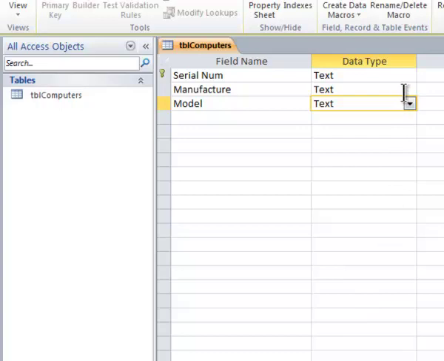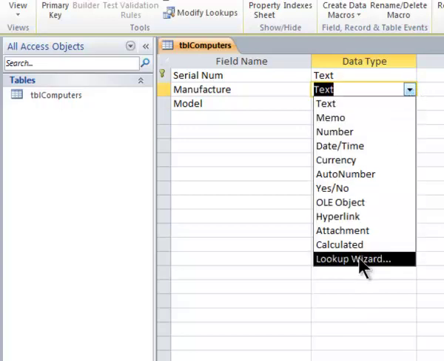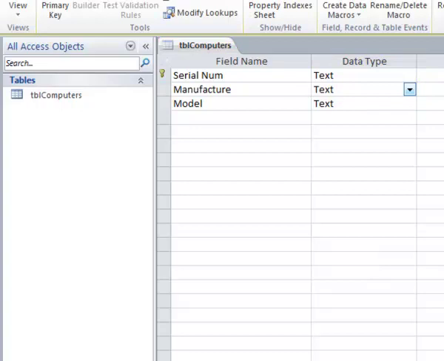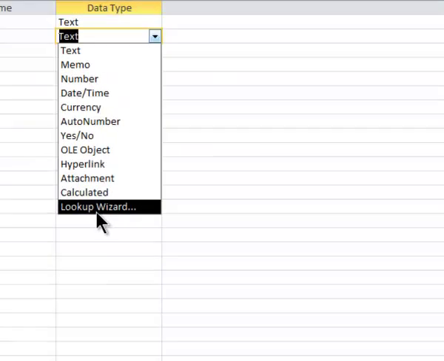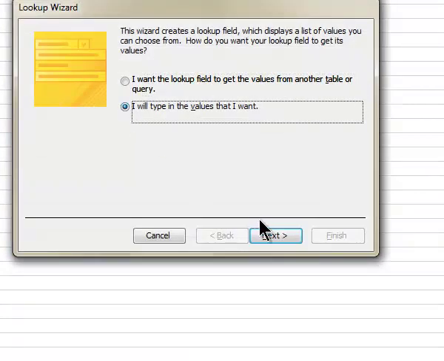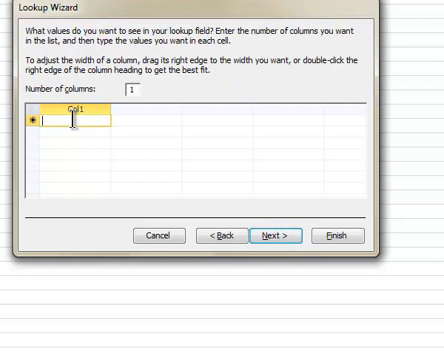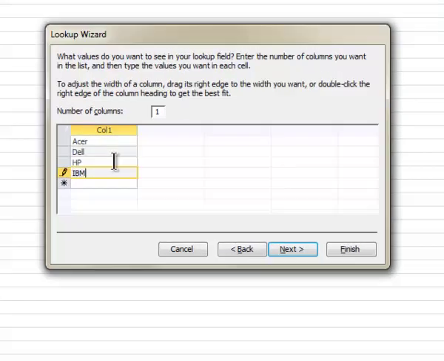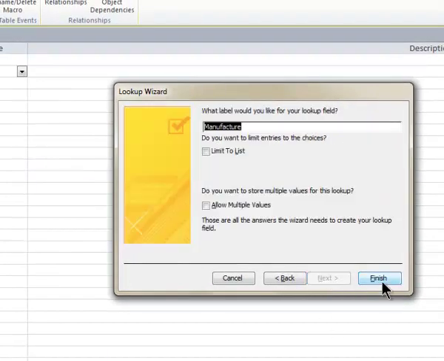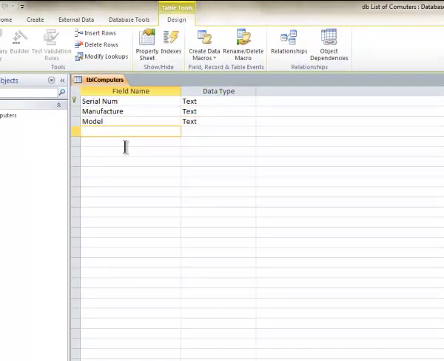But I need to remind myself that the manufacturer is going to be treated as a lookup wizard. I will type in the values, and I will start one more time. I will type in the values, go to next. So it's going to ask me, what do I need to do? I'm going to go ahead and start with Acer. Then I'm going to start with Dell. Then IBM, or HP, actually HP and IBM. Then if I need to do anything else, I could add it later. And that's going to actually ease our data entry. Now, after that, we're going to do the price.